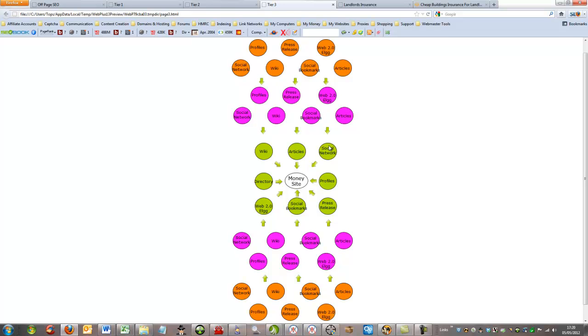If the content you put on here is valuable and worthy, it may even get picked up as a press release and used as a source of information in someone's press release. Even when people write articles about a particular niche, if you have an authority piece of content on a social network link, people will automatically write their own articles and use your social network tier 1 link as a source in their article. So automate this. That's what these tools are for. But like I said, you need to be smart about how you use these tools.